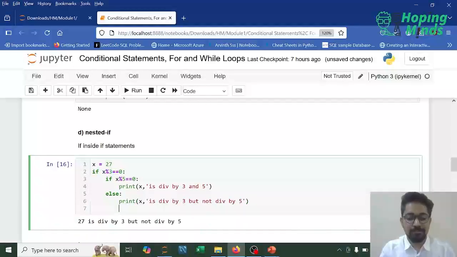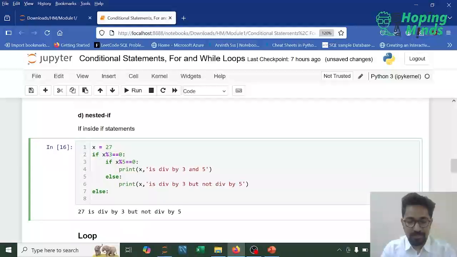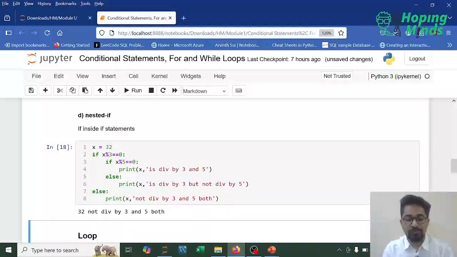Alright, now what if the number is not divisible by 3 and 5 both? Under that scenario, maybe I can write another else and print not divisible by 3 and 5 both. Alright, now over here if I mention, let's say, 32, for 32, this else gets executed.